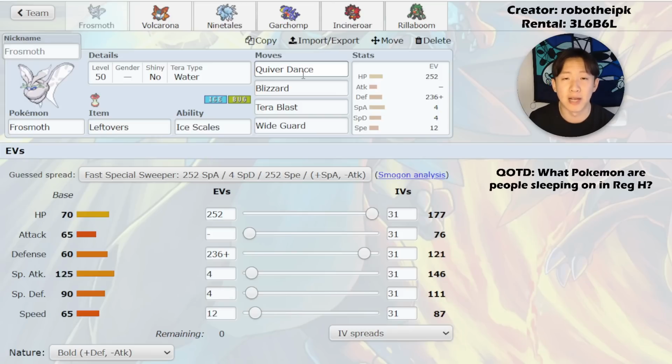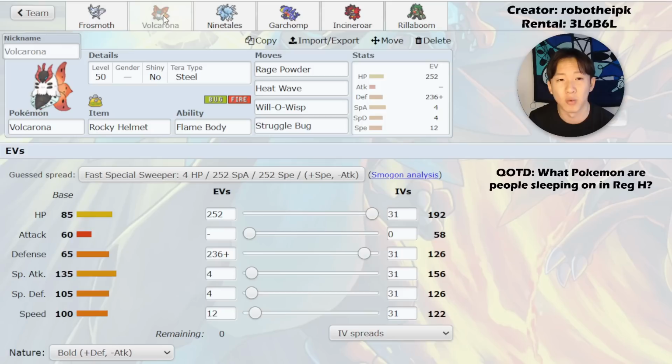But generally, the idea behind this Frosmoth is you'll often want to lead it, and it just basically stays on the field, and you have double Fake Out cycling from Incineroar and Rillaboom, as well as Volcarona here with Will-O-Wisp, Struggle Bug, and Rage Powder. Volcarona is actually one of the most common leads with the Frosmoth here, and you are mainly going to want to use it to disrupt your opponent and weaken them while Frosmoth sets up.